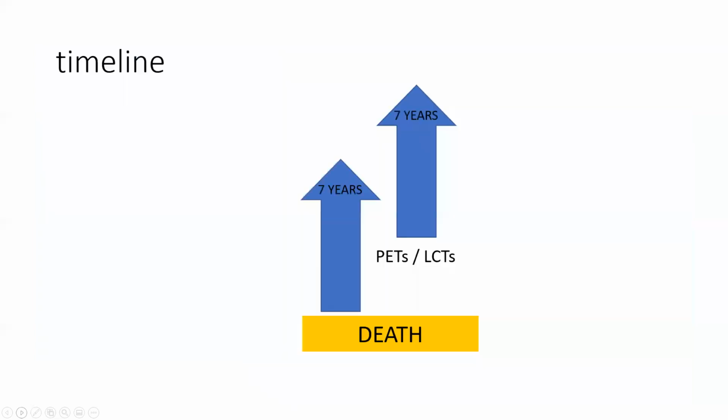So that cumulative total is probably the most complicated thing that you have to think about. So what you need to do is you need to start with death and then look back 7 years. Were there any PETs or lifetime chargeable transfers made within that 7 years? If there was, you must revisit each of those gifts and work out what the tax is now due on that particular gift. And the way that you do that is for each of those gifts, you have to then look back 7 years from the date of the gift.